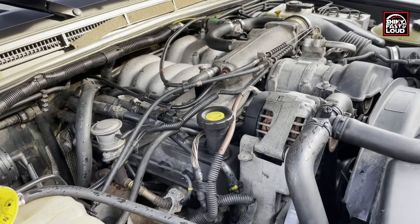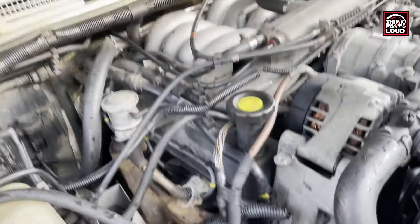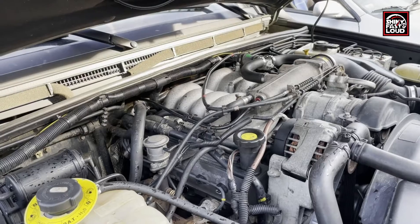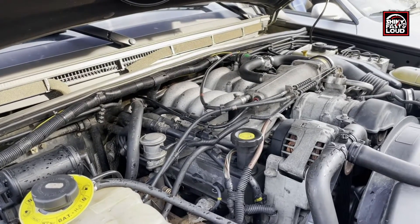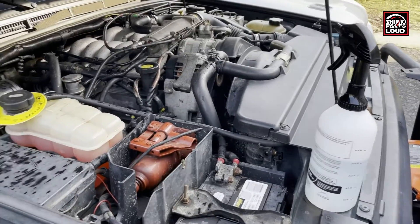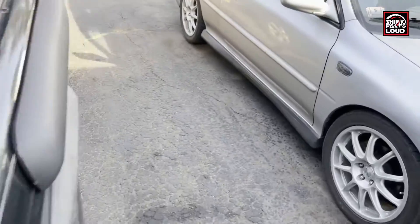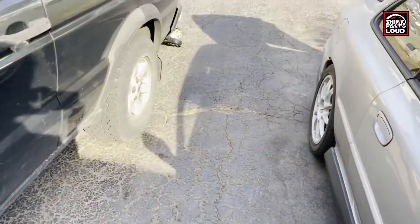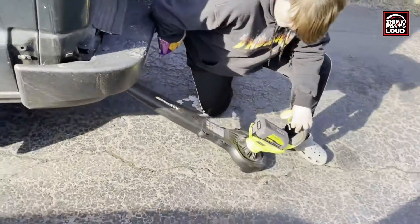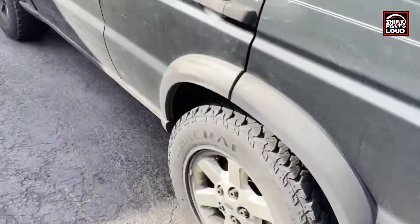You then try to find where the white smoke is escaping on your exhaust system. This technique I came across is just so much easier — all it requires is some soap and water mixed and an air source. In this case I'm using a leaf blower, manned by my assistant, tucked up into the exhaust.